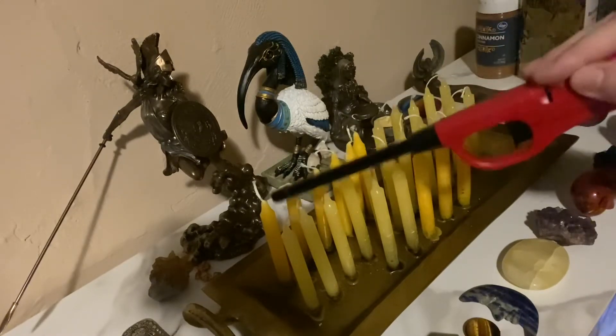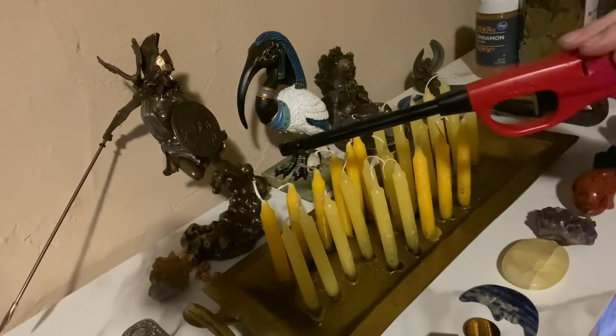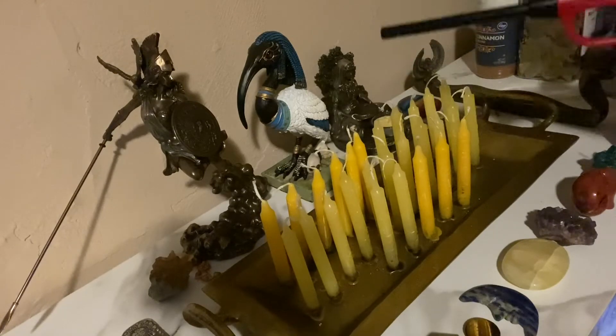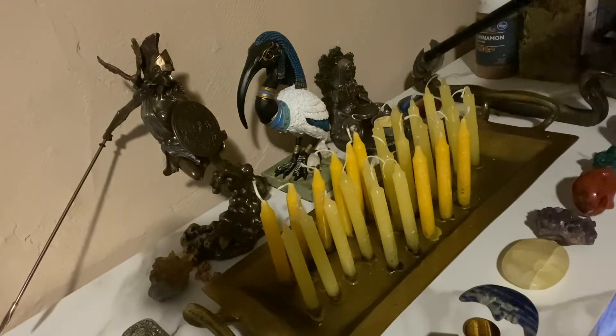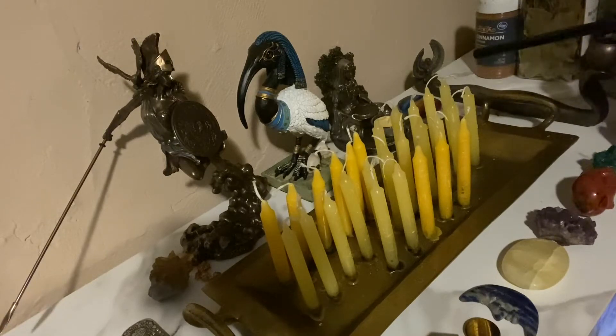Starting on the middle row on the far left, candle number twelve is AC62660. Candle number thirteen is KB71984. Candle number fourteen is CF102771. Candle fifteen is MA91490. Candle number sixteen is SN31789. Candle number seventeen is CC91490. Candle number eighteen is MJ12573. Candle number nineteen is LJ52883. Candle number twenty is JA10680. Candle number twenty-one is PH71492. And the last candle on the middle row on the far right is candle number twenty-two, CF21996.